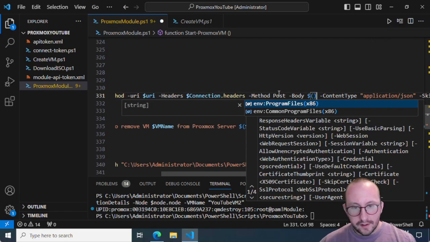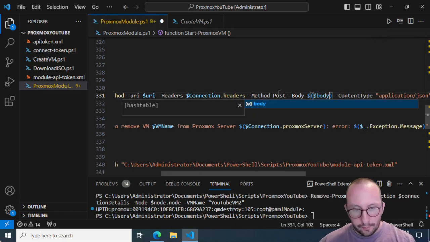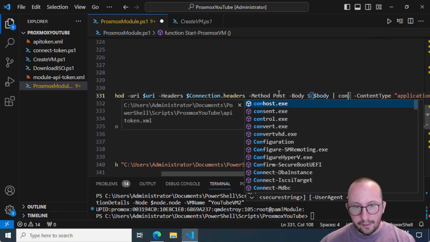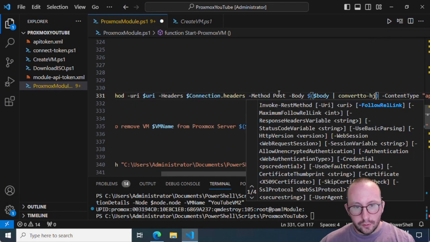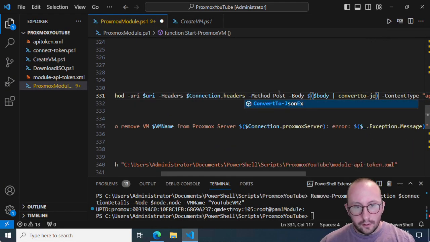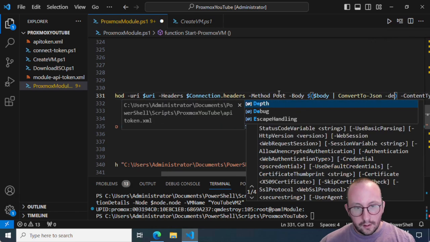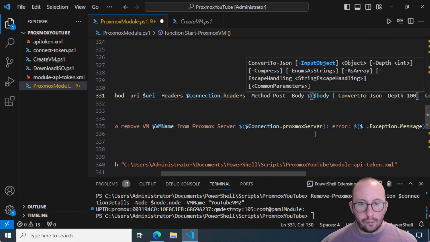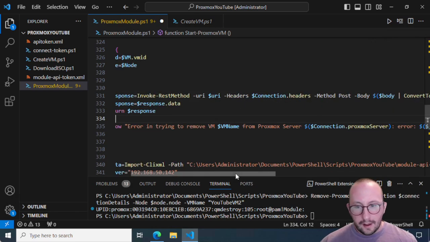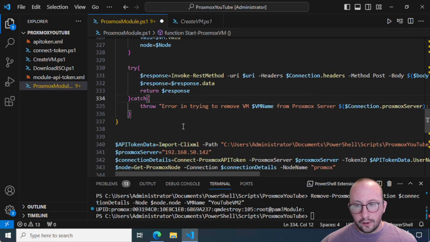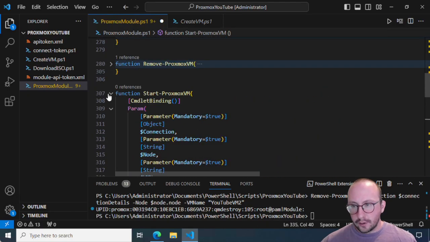Here we're going to wrap this in a variable wrapper, put our body variable, and pipe that to convert to JSON. Once again, we're just going to put the depth of 100 here, and that should be good. And we're just going to update our error here: error in trying to start VM name from Proxmox server.